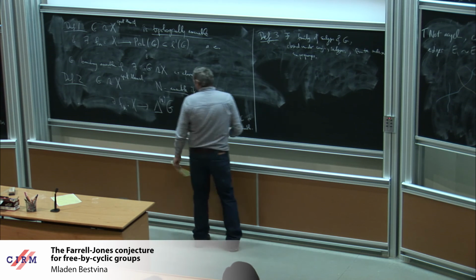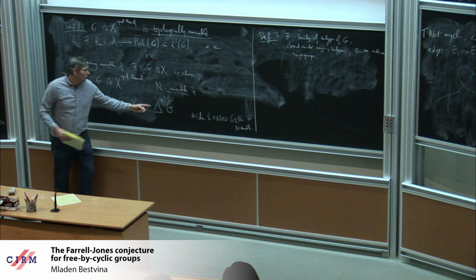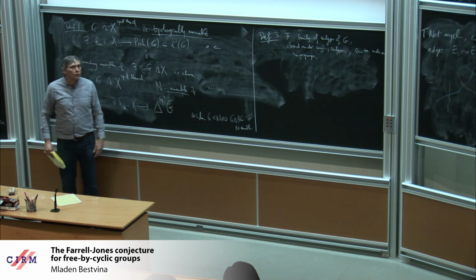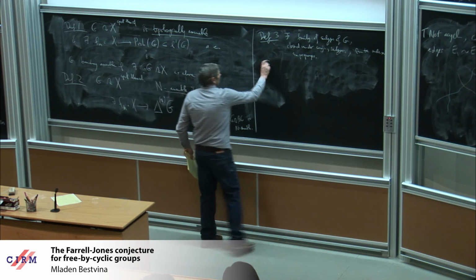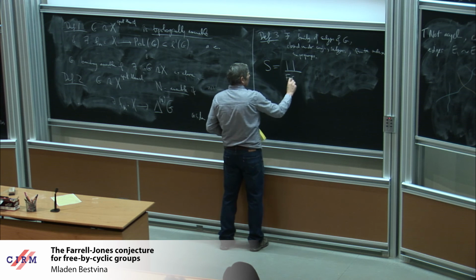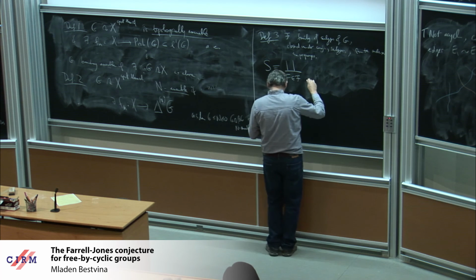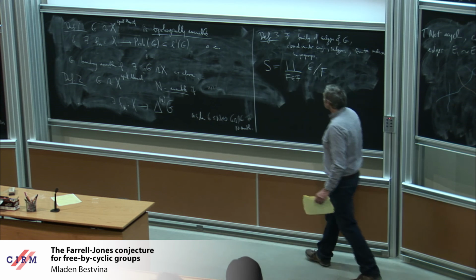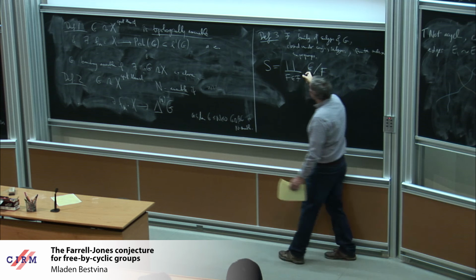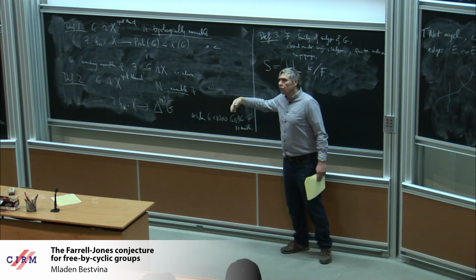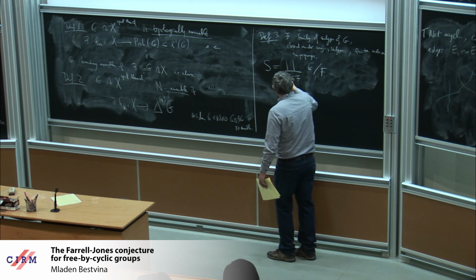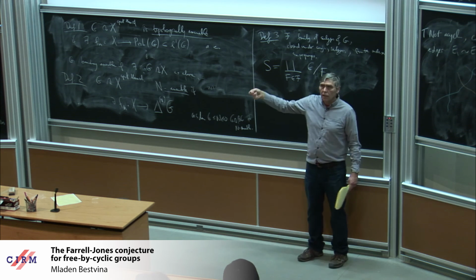And now you form, so we're going to imitate this construction here. But instead of building a simplicial complex on all of G, we're going to take left cosets of the elements of F. So we take S. S is going to be our vertex set, and we take that to be the disjoint union of all these cosets of elements in this family. All right, so if the class F consists only of the trivial group, then you would just get G, just like in this definition here. But here you have more stuff. For every group in F, you have a point in the set S that's fixed exactly by that group.